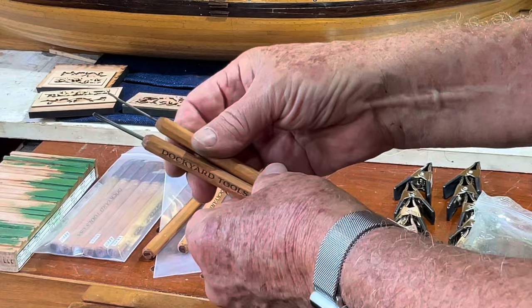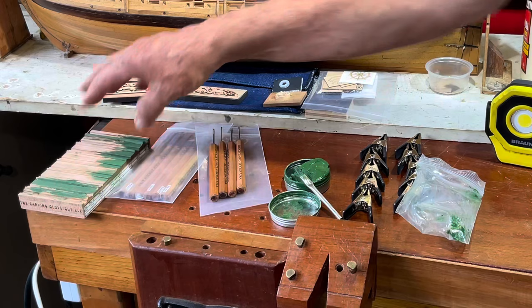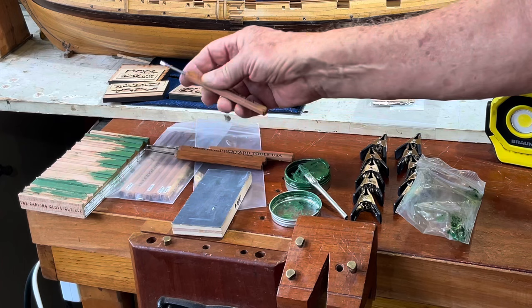So let's take a look at some of these wonderful tools. The first are from Dockyard Tools in the USA. Again, fantastic. Had to wait about 3 weeks to get them. I also bought a honing block and some of the paste that comes with it. The biggest challenge is learning how to sharpen these tools. And again, David spent a lot of time going through with us the simple way of doing this.